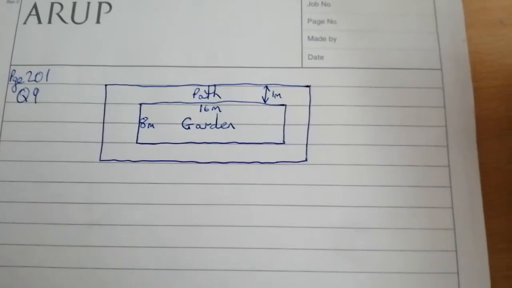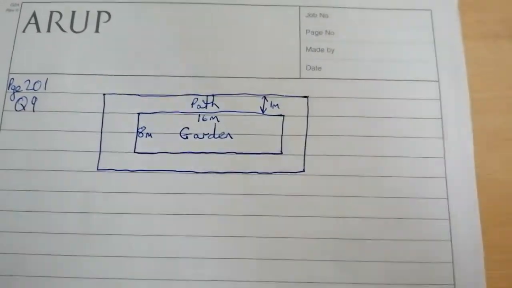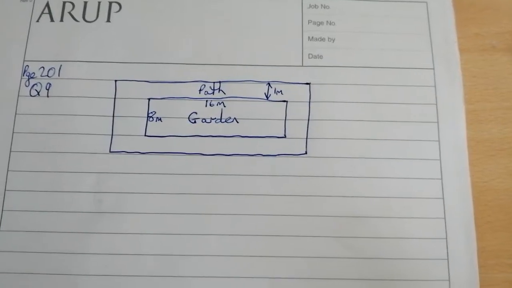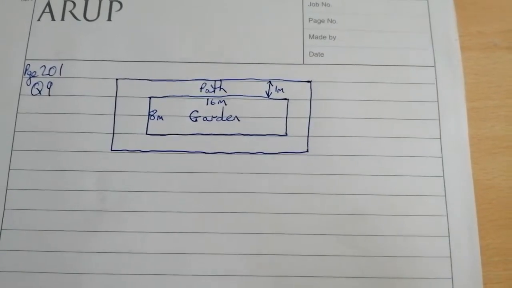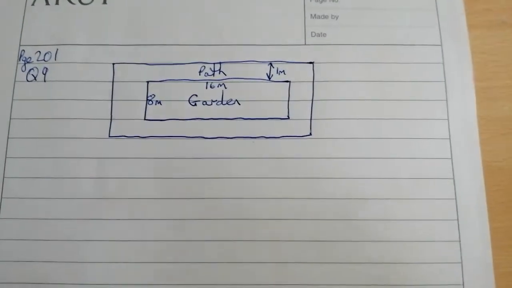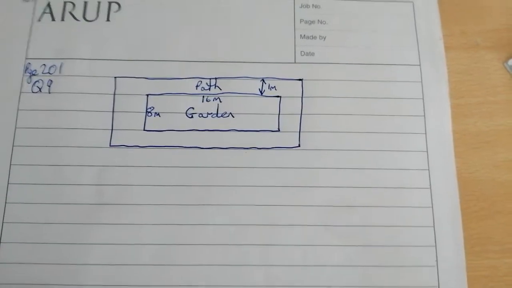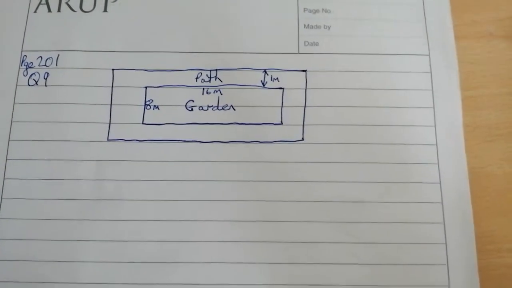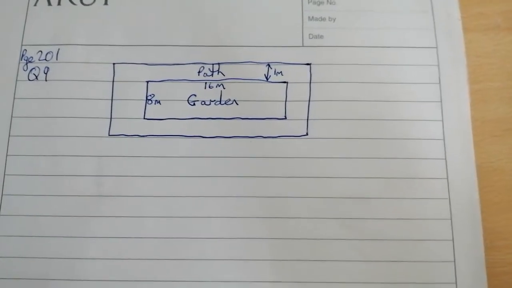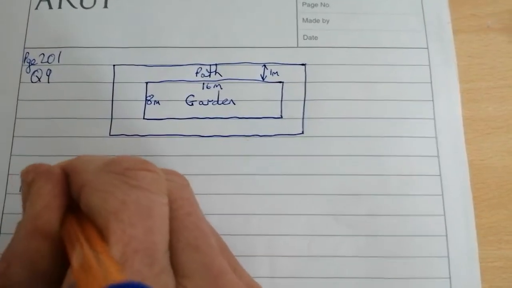Okay, so when doing these questions, I just wanted to highlight today that there are usually two methods for area questions. Usually one which involves subtracting areas, and then one which involves adding areas, and either one is just as good, and it's down to your own personal preference which one you choose. So I'm going to solve this problem using two different methods. What we were asked to do here was to find the area of the footpath, or the path that goes around the garden.